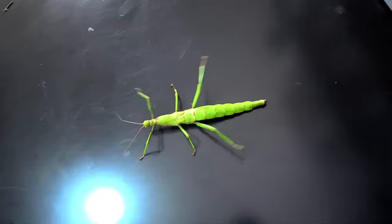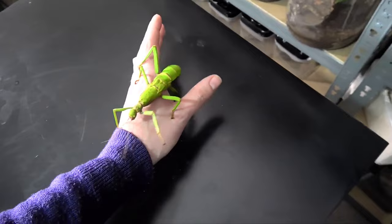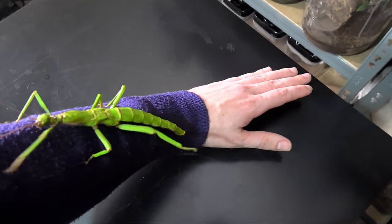So I think I've said all I need to say in this Phasmid Files video. I'm going to put her back now. Remember guys, always keep them in an enclosure at least three times their height, if not more. And with a whopping span of 15 centimetres, means you are going to need at least a 45 centimetre tall enclosure.